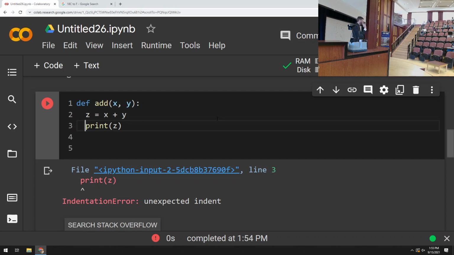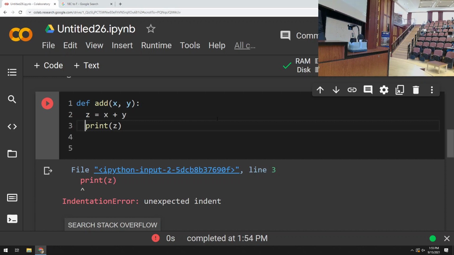Also, if you're using Colab, this won't hit you, but if you're using some other text editor, never, ever, ever, ever mix tabs and spaces. If you do space, space, space, space for your indent, and then on the next line you hit tab, which is like 4 spaces, Python will yell at you. Pick one or the other, never use both. But if you're using Colab, that won't ever affect you.